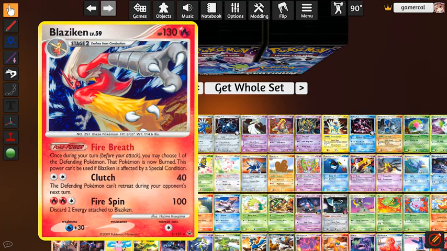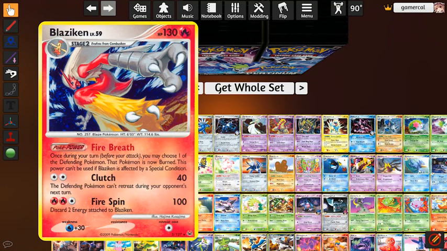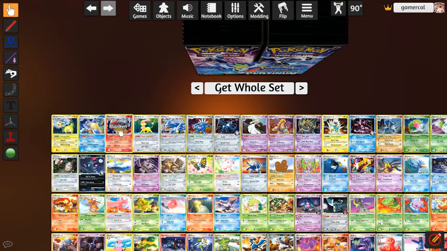And Fire Spin for double fire and a colorless does 100, discard 2 energy on the Blaziken. Quite good synergy with the Heatran level X, because you burn as well as doing Fire Spin and getting the energy back, so it's effectively 130 damage every turn. No, it's 120 because it's the Magmortar level X that does the bonus damage. Yeah, but it's a guaranteed 120 if you can get the energy down.